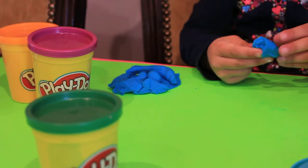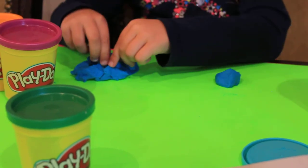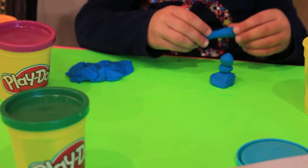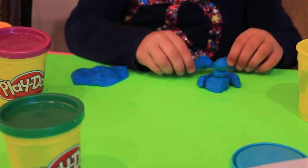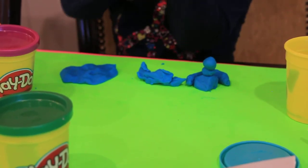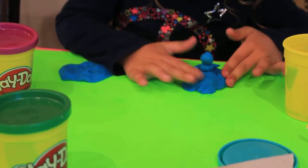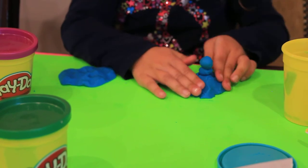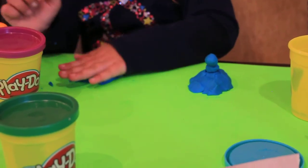You can make something like a snowman. Like Olaf? Yeah. This is that. And like these. Like a little tiny ball. Like that. Like this. Like that. And then you can put this like, stay there.